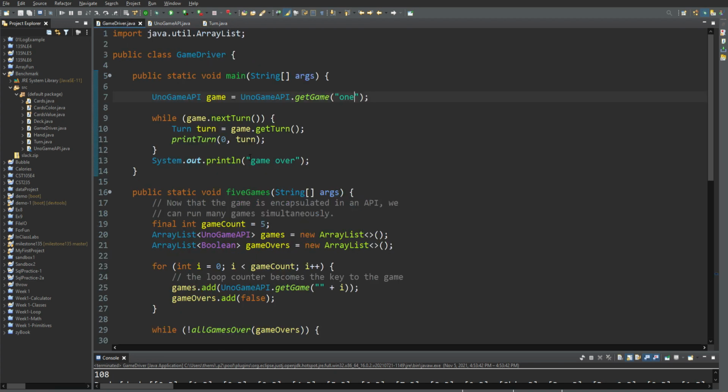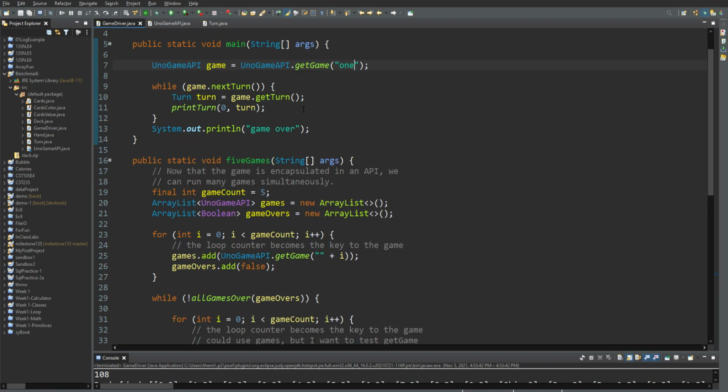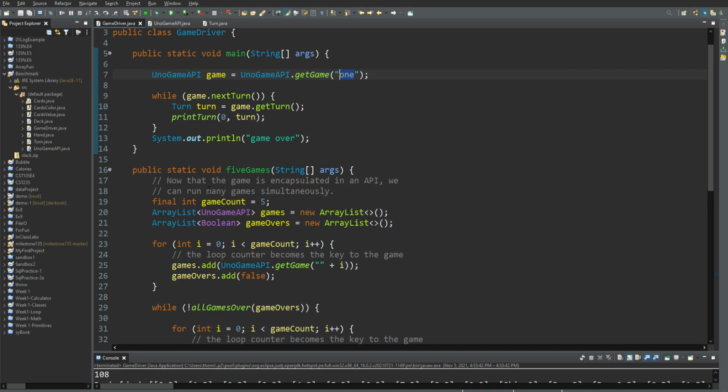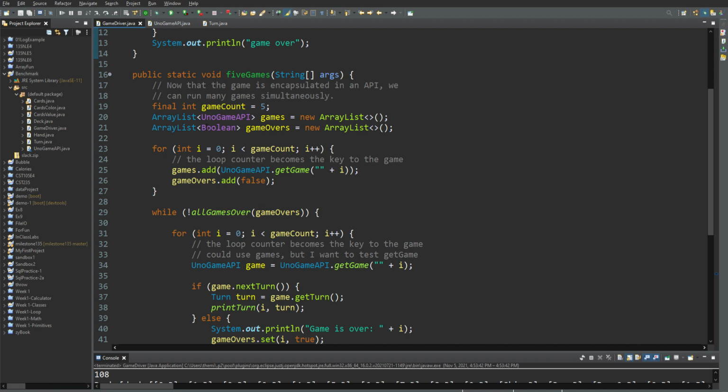Over in the game driver, this was the class that was heavily modified. The existing one took 5 games at once, and that was later modified to just return 1. I believe we called it TED just to distinguish the two. I changed it to 1, so this is just going to run one game at a time. This was, I think, created to show how we could run multiple games at a time.